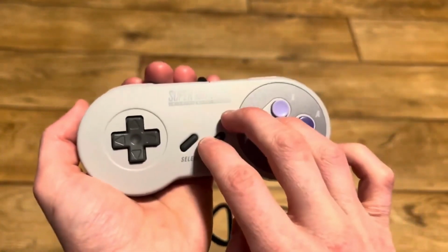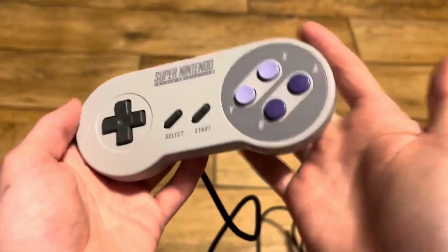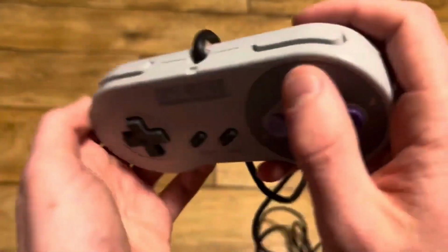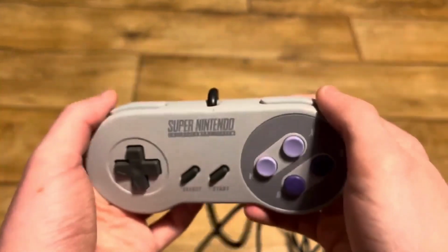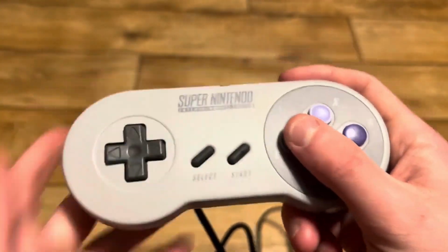it's just the basic controller. But it just feels so good to hold. You'd have to use one yourself to understand. But yeah, the Super Nintendo controller, great controller. Probably one of the best ones Nintendo's made, and it still holds up really well today.